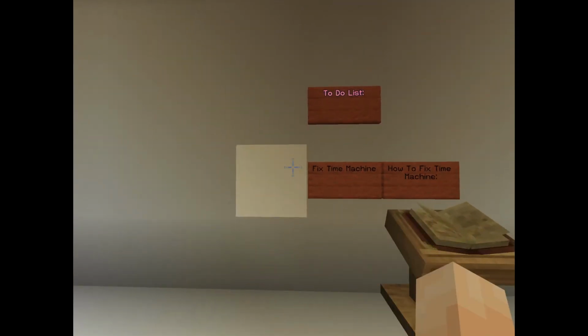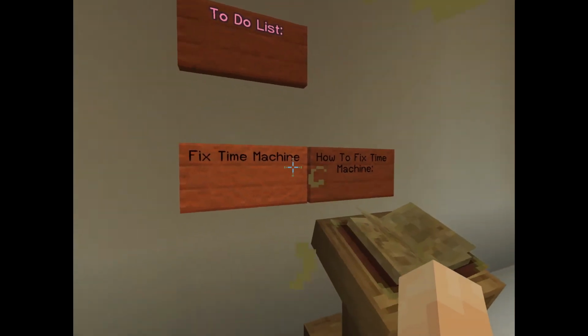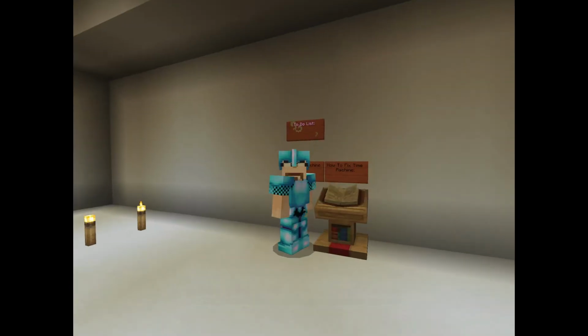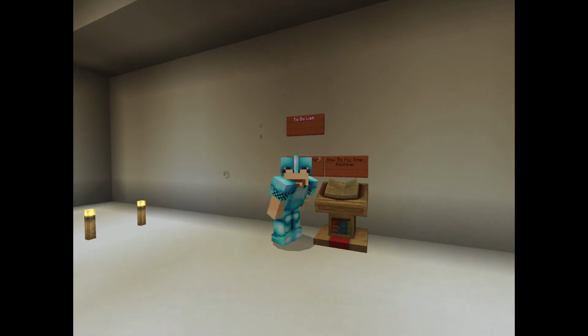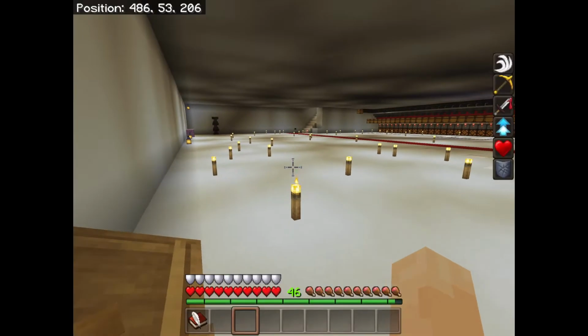Okay, so it says, fix time machine. Well, yeah, that's obviously what we wanted to do. How to fix time machine. Oh, so it looks like we might have a clue here on how to fix the time machine. Oh, well, this is really good news. Let's check it out. Somebody left us a book here. Must have been Dash.